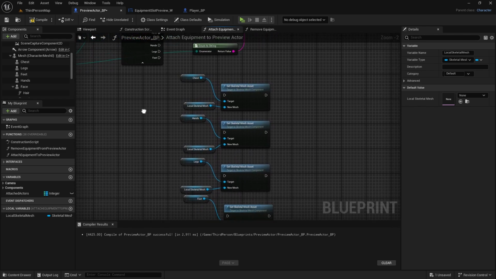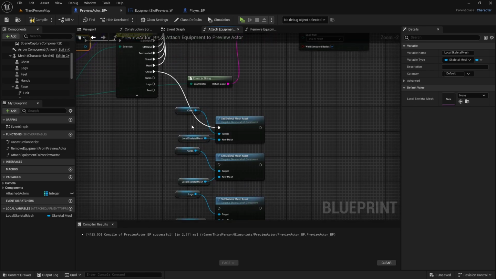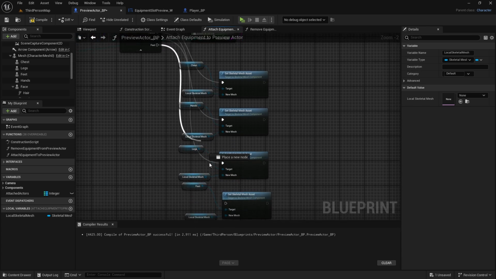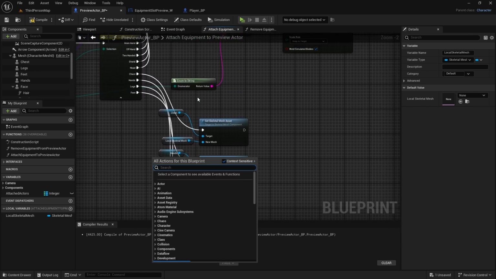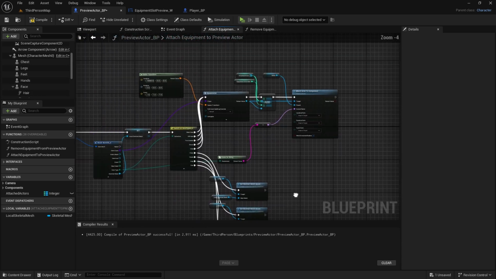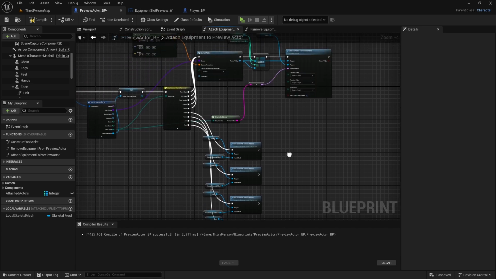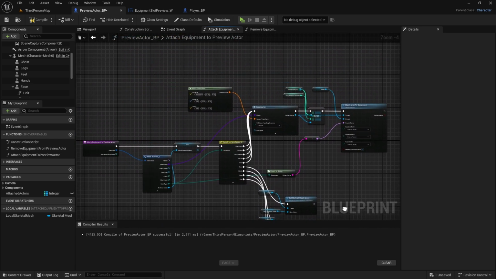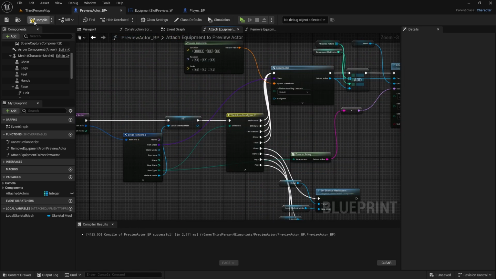And I'll just connect these to the correct slots. So our skeletal meshes have actually the same names in here because we copied it from the player, so you don't have to change anything here. And this should be attaching items to the preview character, so compile and save.